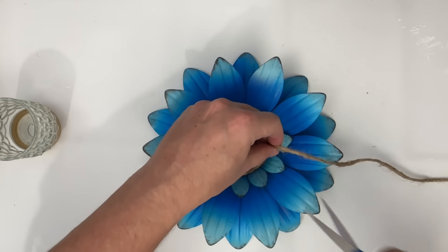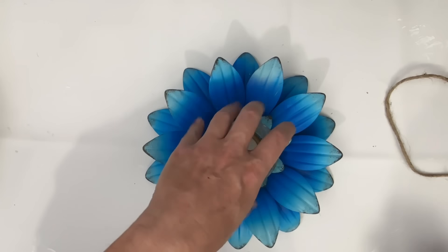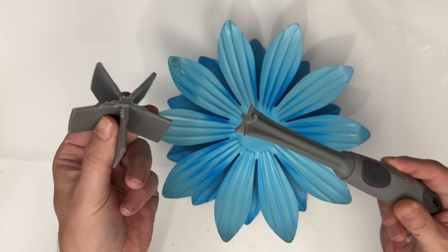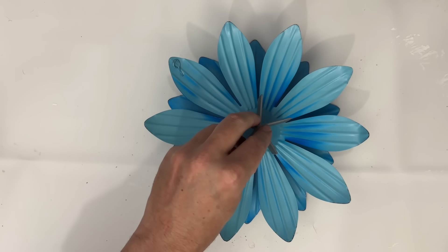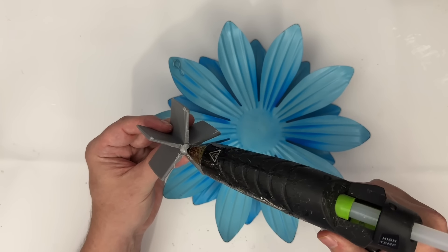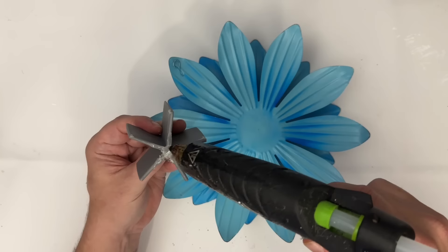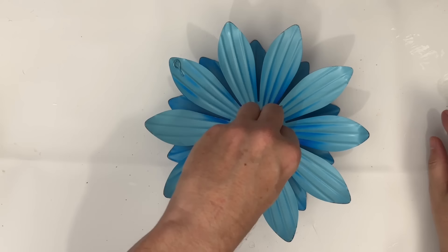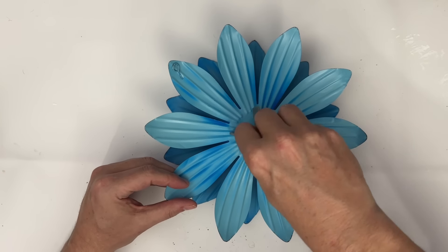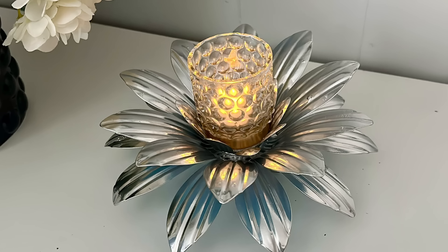So I'm going to add some hot glue into this and then take some twine and spin it around on the inside of this flower to give my candle holder a stronger base — something a little more flat that will work really well. I'm not going to use all of this twine, just kind of push down a couple pieces, then use my candle holder to push this down in the middle. Now I need to incorporate this chopper that Whitney gave me — I sawed the chopper part off of it. If you don't have one of these choppers in your kitchen, you're missing out. I just used a little hacksaw. I'm going to add some hot glue onto the bottom and give my flower a little stand. I spray painted it this gorgeous chrome color. I love it.